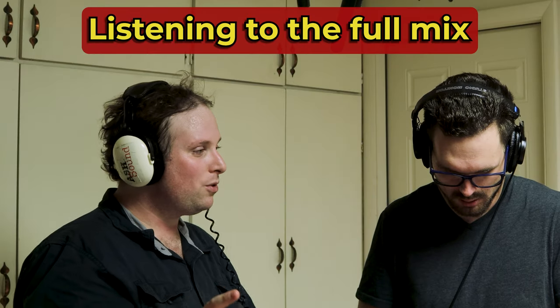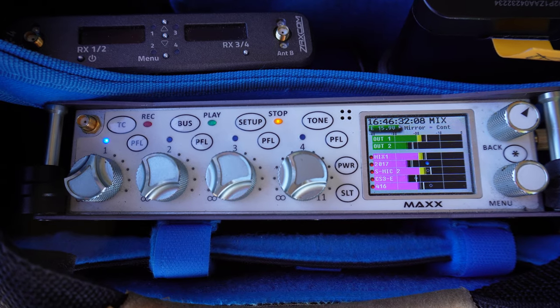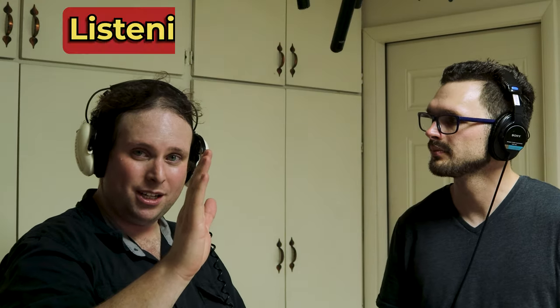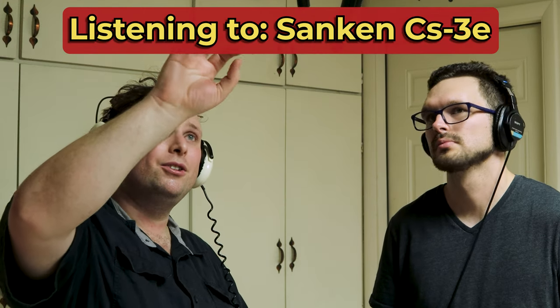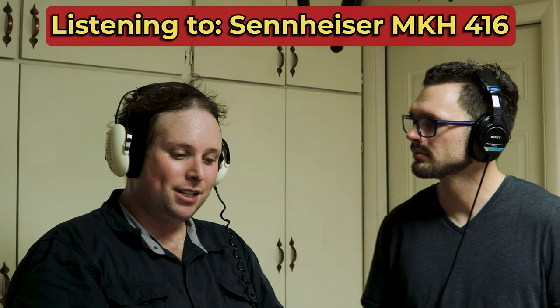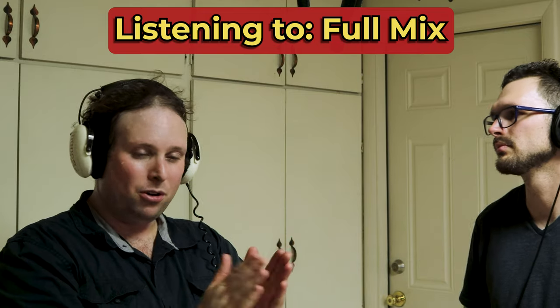Now keep in mind, just for your audience, as we're recording this, on my mixer, which is a Zaxcom Max mixer, I have the gain set equally amongst all the mics. So you'll notice there's a volume difference between each, because I'm putting the fader in the 12 o'clock position. That's demonstrating each mic is either more sensitive or less sensitive. I didn't adjust them to try to be the same level, just to be the exact same number, so that you can tell the difference.